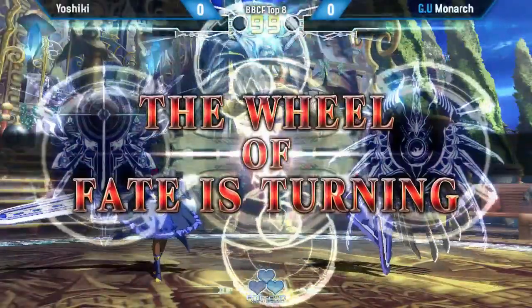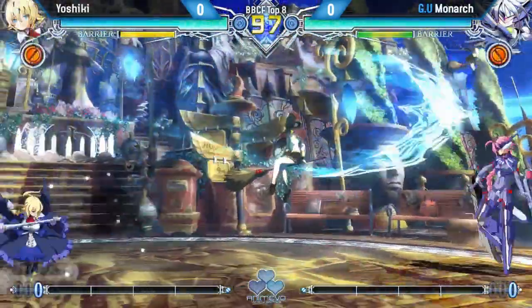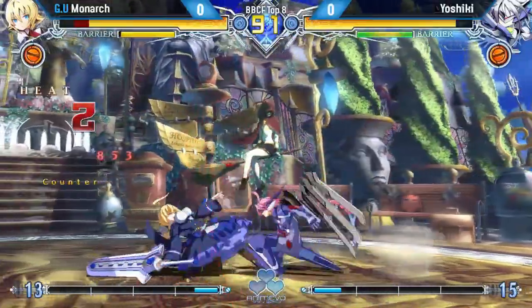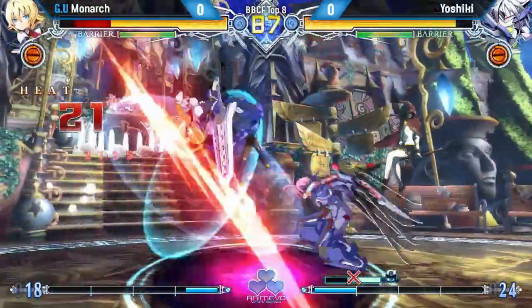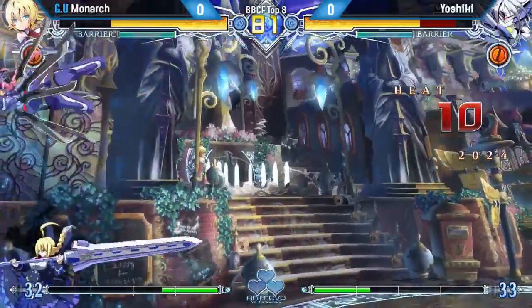You've seen Yoshiki's very dominant play with the corner as well as into the neutral. But we have the same idea for Monarch. Ooh, got a counter hit there. Yeah, both players getting their projectiles in. And Yoshiki gets something more than that. Oh, big whiff. That's so unfortunate. Big drops. Yeah, and now he's in the corner against S.